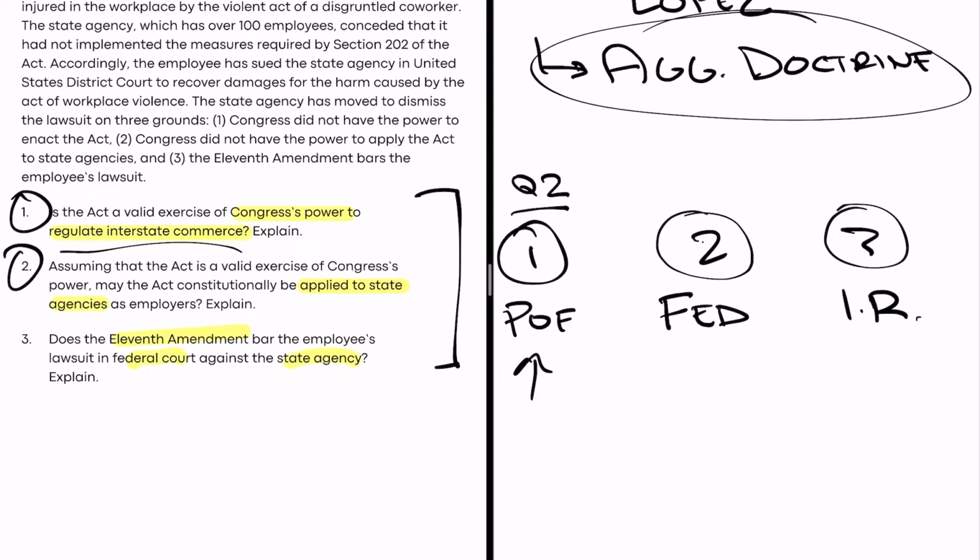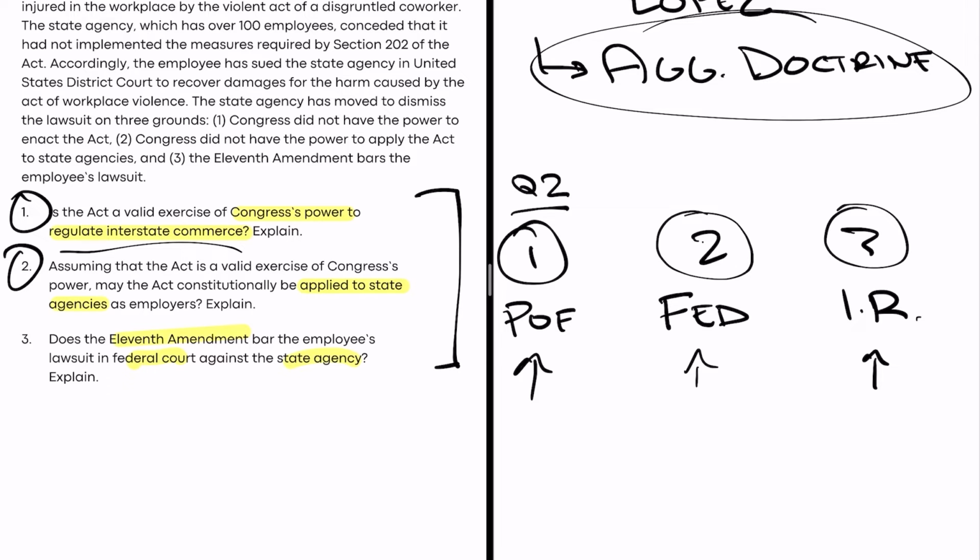Federalism, we know, is about the relationship between the federal government and various state governments. Federalism usually deals with conflicts between the state government and federal government. So if we see any conflict between the federal government and state government, we know it's a federalism issue. And that takes us to individual rights. We all know what individual rights are. If somebody is asserting that they're guaranteed protections, First Amendment, 14th Amendment, right? Free speech, things like equal protection, due process, religious freedom, some guaranteed protection in the United States Constitution has been violated by the government, has been infringed upon by the government, right? That's an individual rights issue.